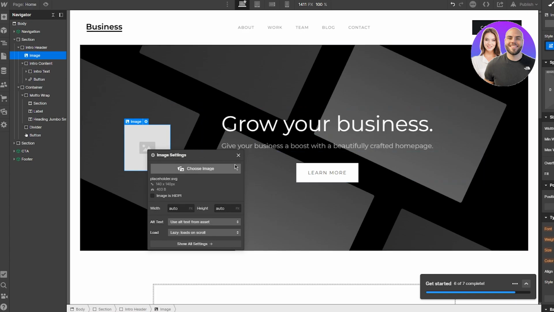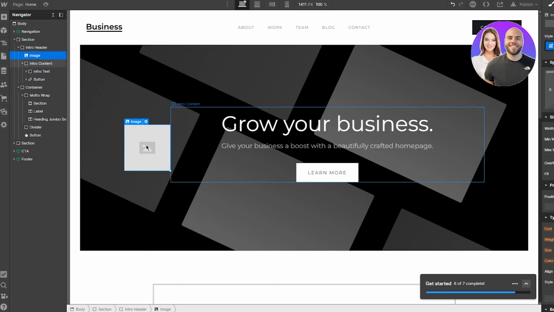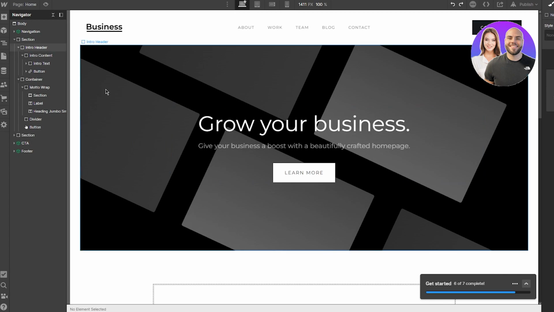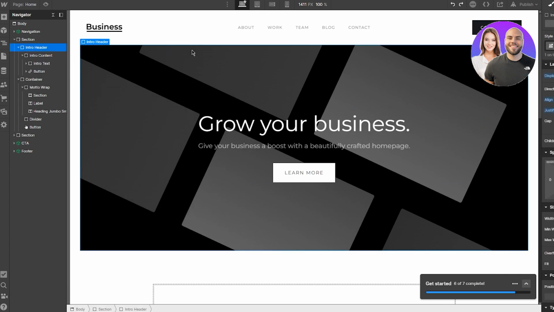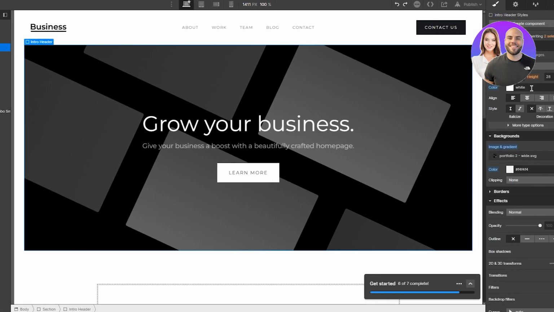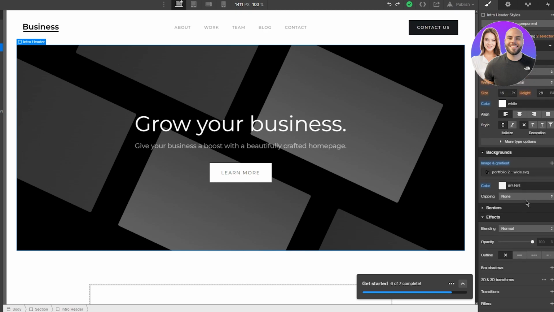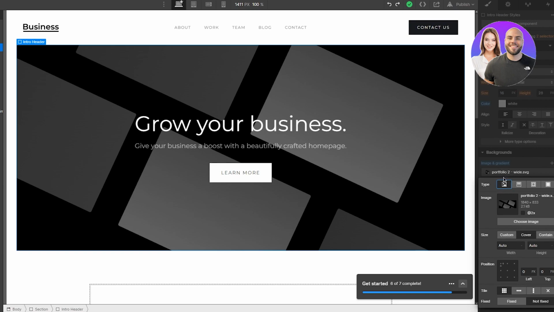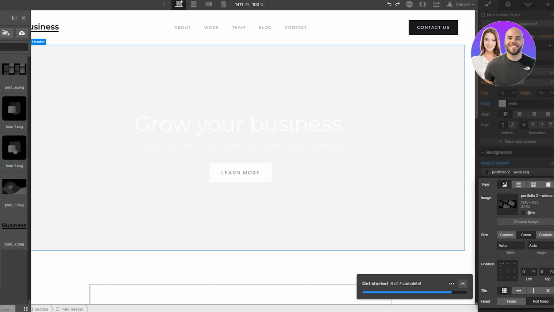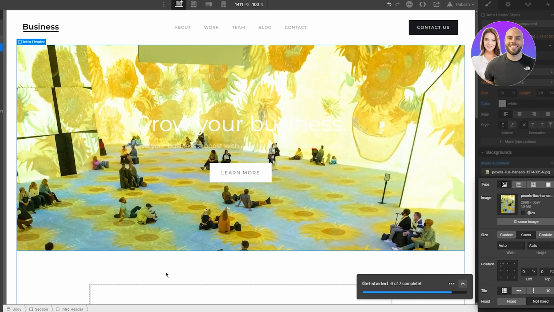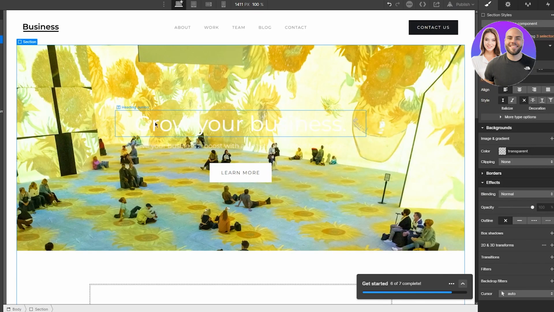And you can extend the whole image and choose it as whatever you want in the background. Or let's say you want to change the whole parent element of the image in the back. For that, you can come to the right hand side, scroll a bit down, and here you have the backgrounds, right? You're going to click on that and you can choose your image for yourself. So let's say I'm going to choose this one. And there you go. That is how you're going to choose your image.